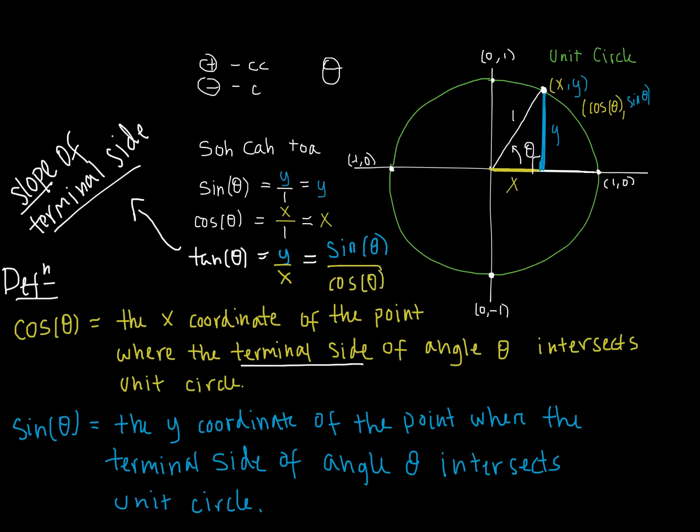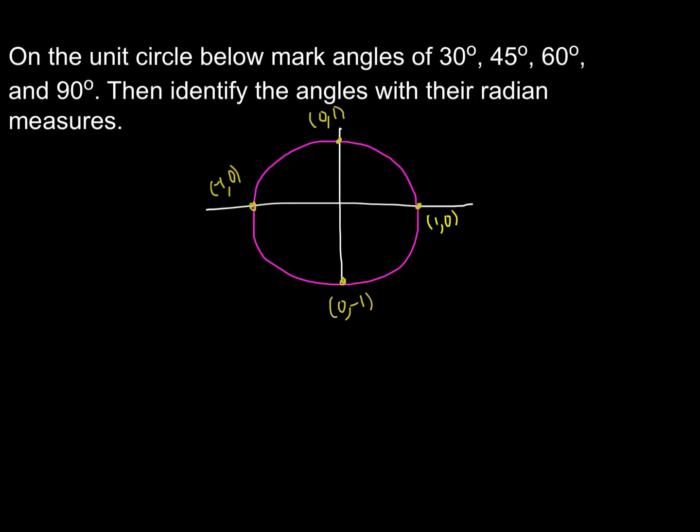Okay, all right. To prepare for what we're going to do tomorrow, which is actually computing the x and y coordinate points, or the cosine and sine, and then the tangent of some points along my unit circle, I'm going to have you create your own unit circle where you have some special angles already written out, so that you have an idea of what we're going to look at on our own. On this unit circle, we're going to mark some angles, 30, 45, 60, and 90, and mark them with their radian measure.